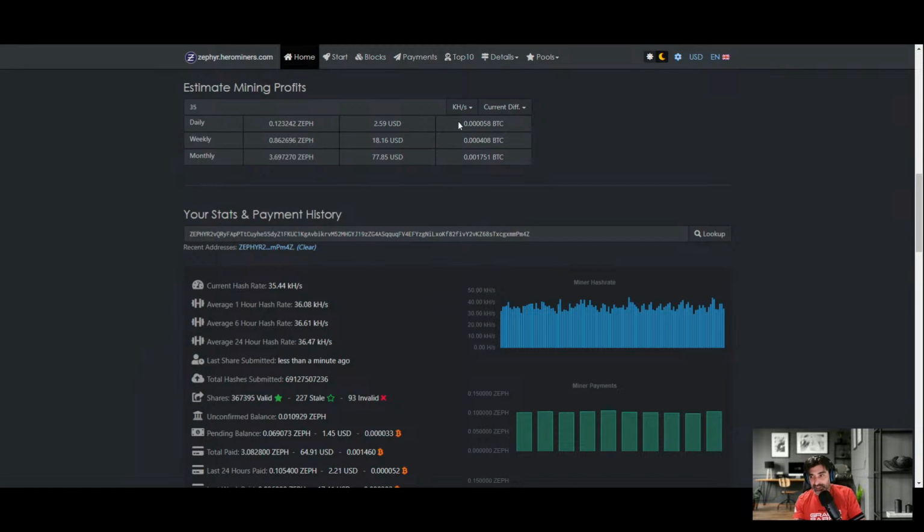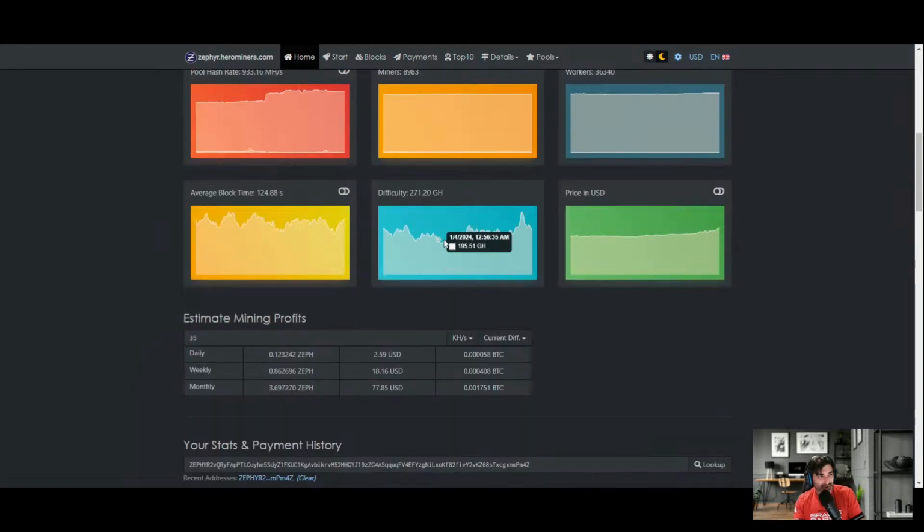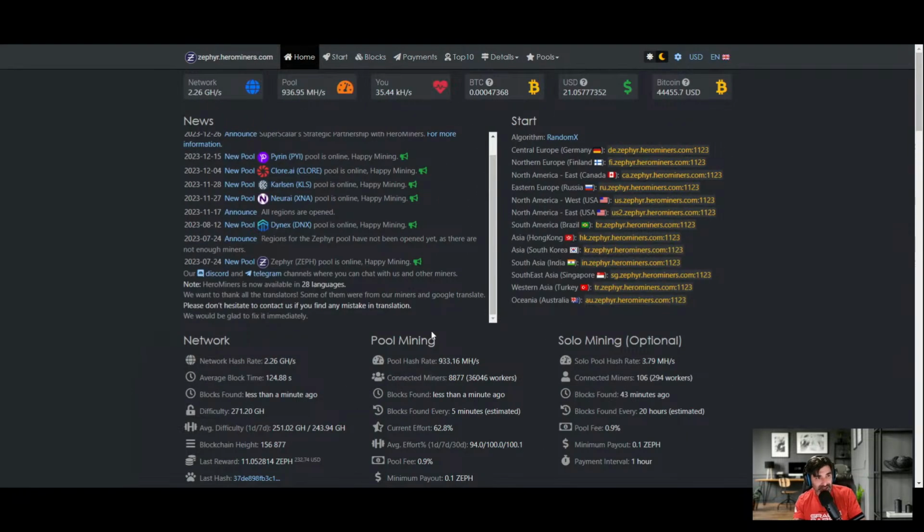But yeah, guys, I just want to really quickly show you guys how easy and how efficient Cloudmos has become within Akash. I wanted to show you guys that you can get into proof of work mining via the Cosmos ecosystem and via decentralized providers, through protocols and through platforms like Akash.